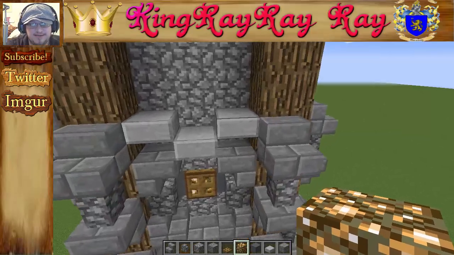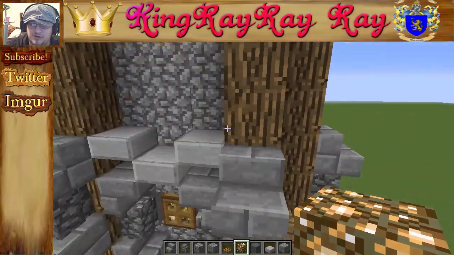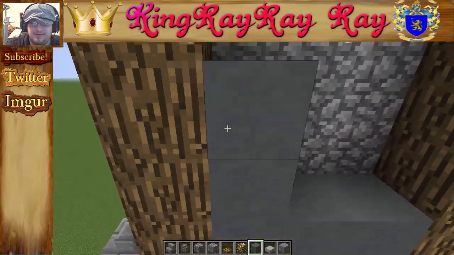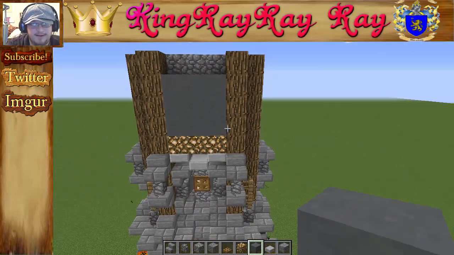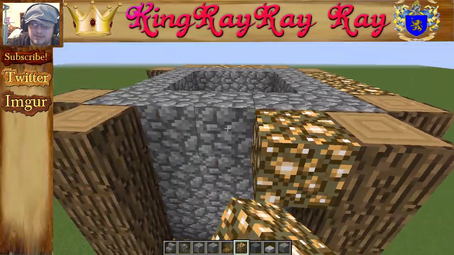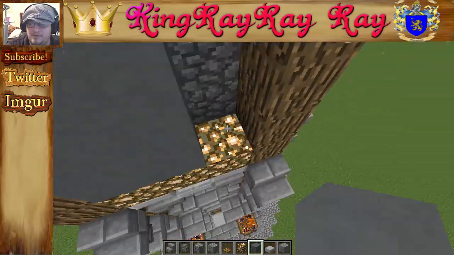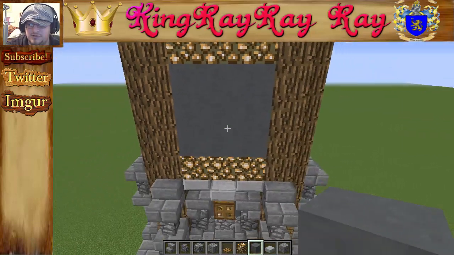Alright, so next, we want to put a line of glowstone across on all sides like this. That is crucial! Now, we want a 3x3 area like that, and another line of glowstone going across the top part like this. That 3x3 area. This is where the clock face is going to be.